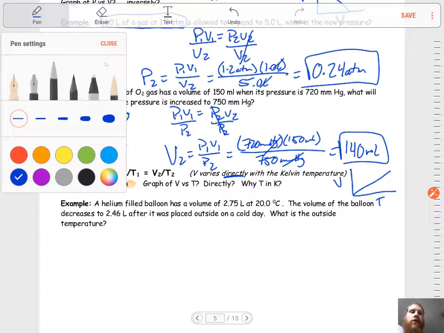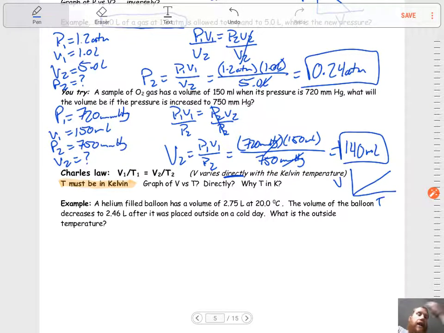Okay, they're going to forget to do this. So whenever you see a temperature, right away convert it to Kelvin. Use table T. You've got the formula, plug in your calculator, write it down. Why? Why must it be in Kelvin?